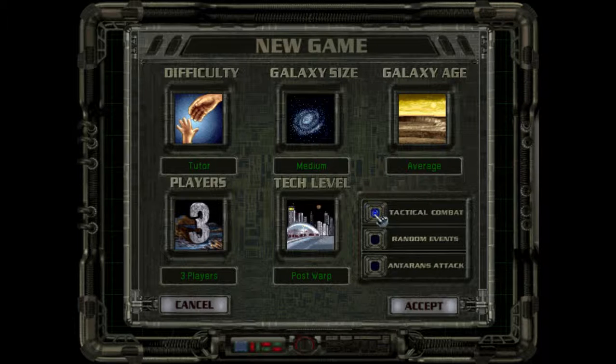So I usually just let the game tell me how the combat went, because more often than not, it just goes exactly how you'd expect anyway. So yeah, tactical combat, I would definitely not do it for your first game. I wouldn't even recommend it for your second or third game. So, tactical combat, do not recommend to begin with.